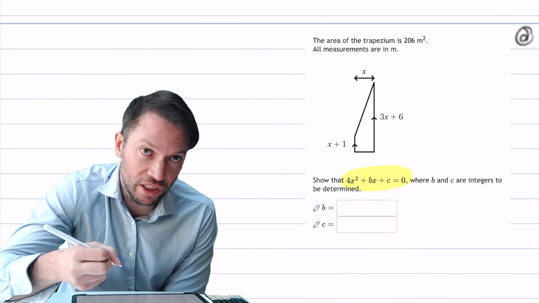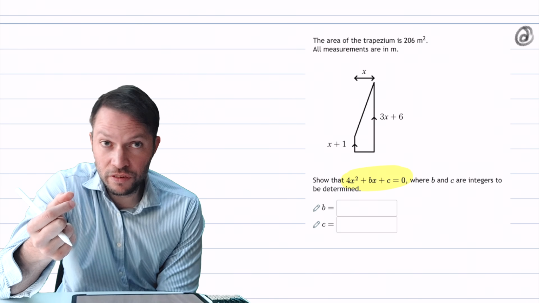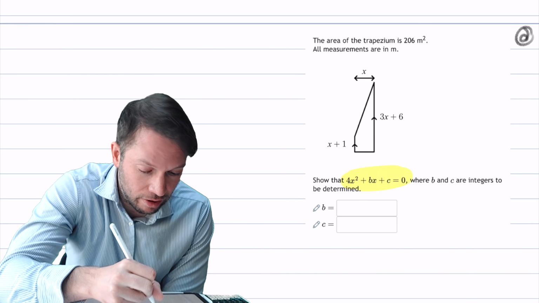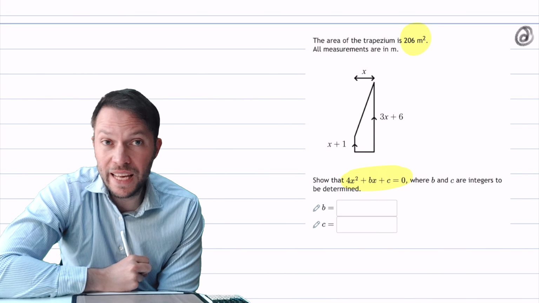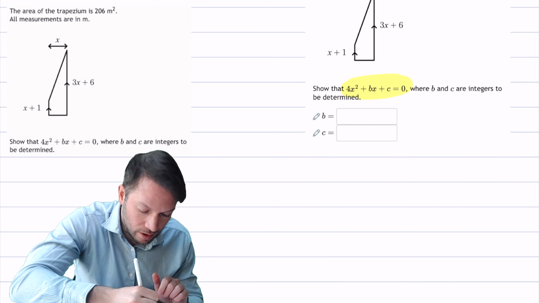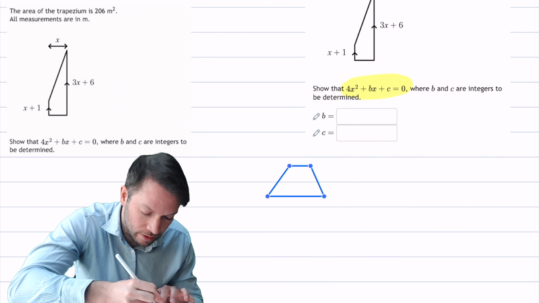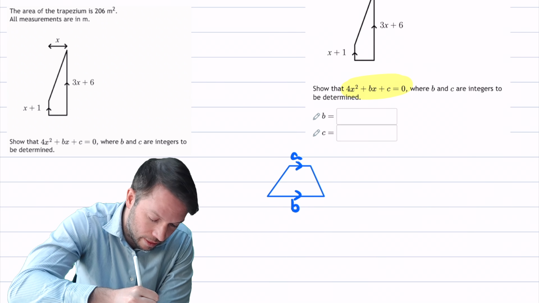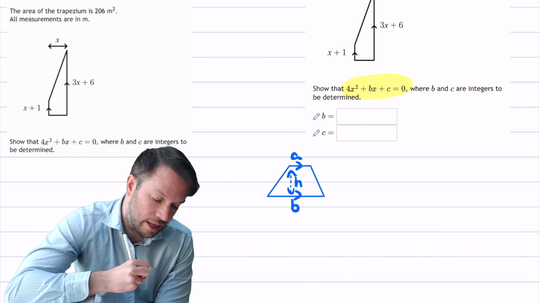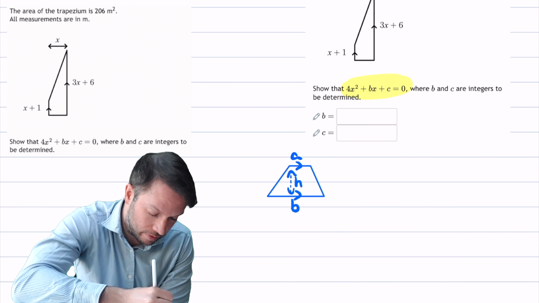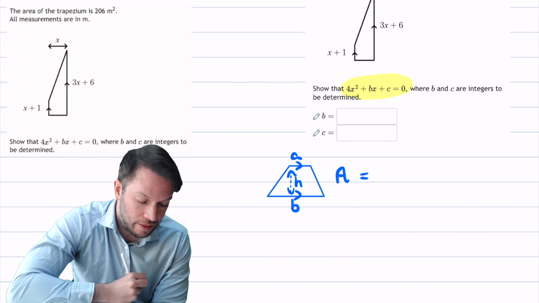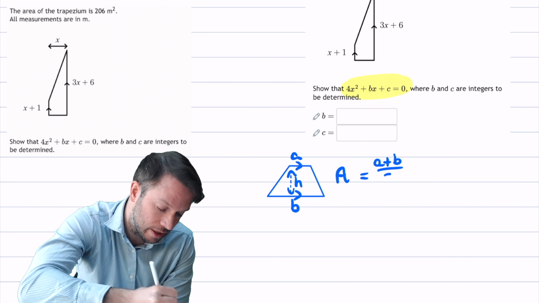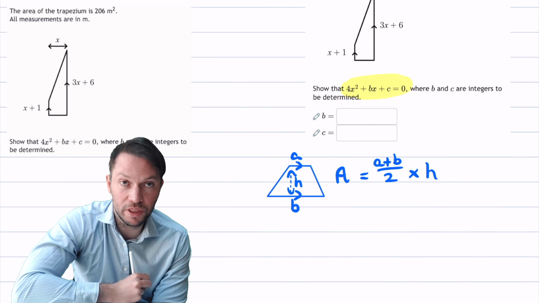A later part of the question might then be, hence, solve this equation to find the value of x. But that's not what we're doing here. Now, we're told the area of the trapezium. So let's think, how would we usually find the area of a trapezium? Well, if I had a trapezium like this, and the parallel sides are A and B, and the distance between them was h, then the area of the trapezium is the average of the parallel sides. So we add the parallel sides and divide by 2, and then times by the height between them, like that.